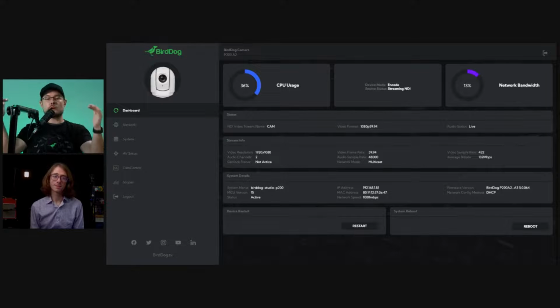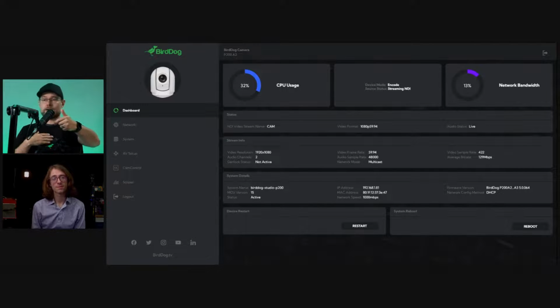You can actually run Wireshark and see the multicast packets coming out of 192.168.1.81, which is what this camera is. And the easiest way to do it is run Wireshark and open Studio Monitor, subscribe to the stream from the camera, and then you will see that traffic moving across the multicast IP ranges. Okay, that's how you know. And the packets will be listed as UDP.